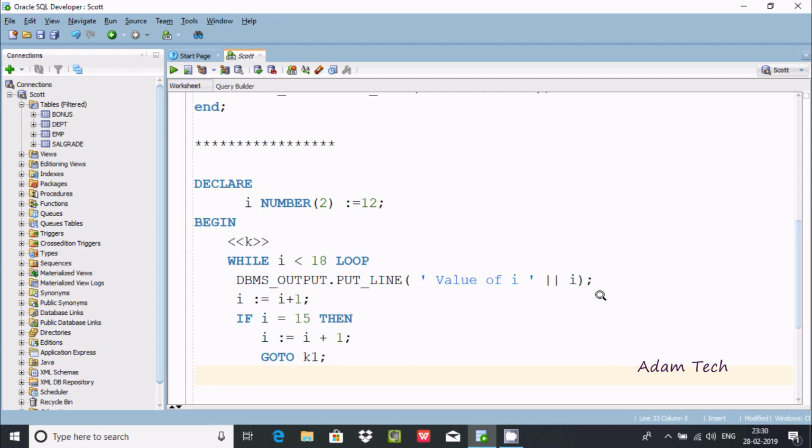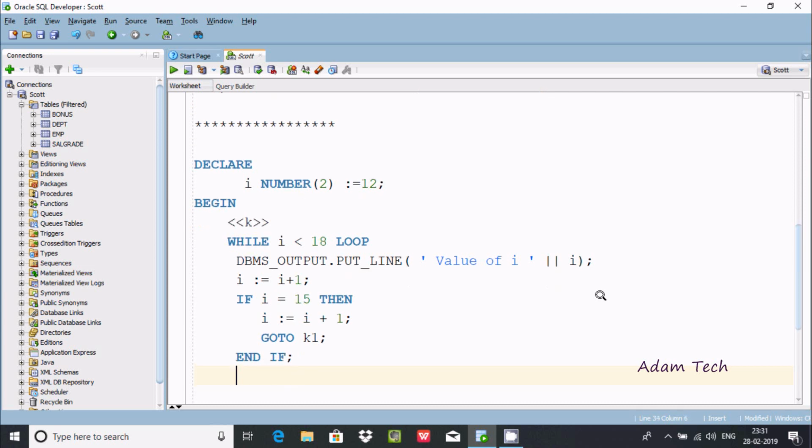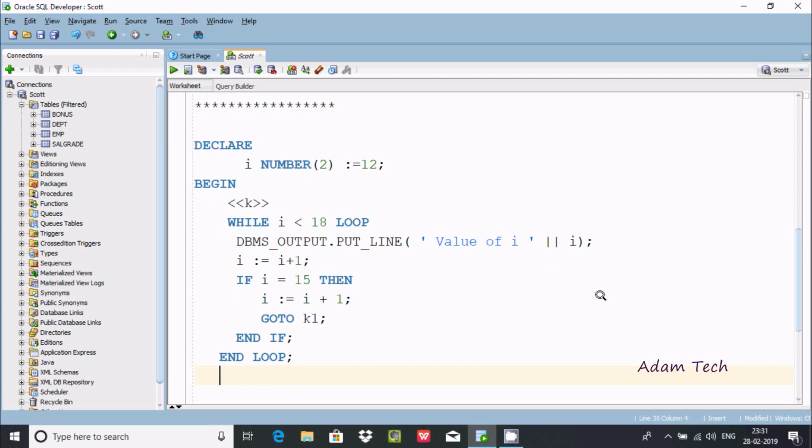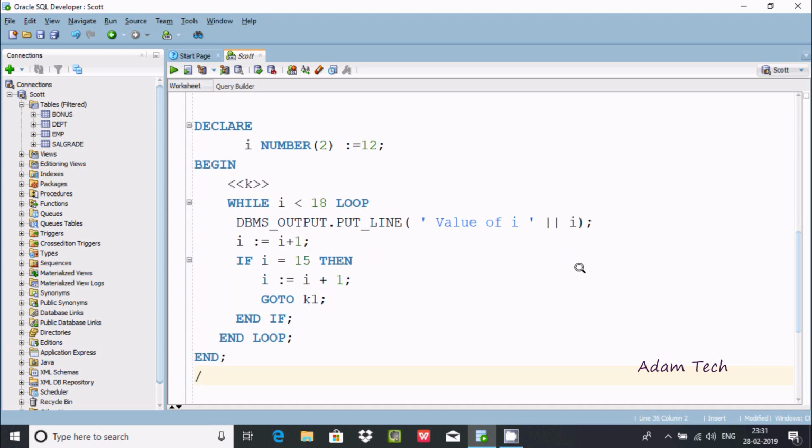Here the END IF part ends, and then we end the loop, END LOOP, then END and a slash. Let's execute this query.